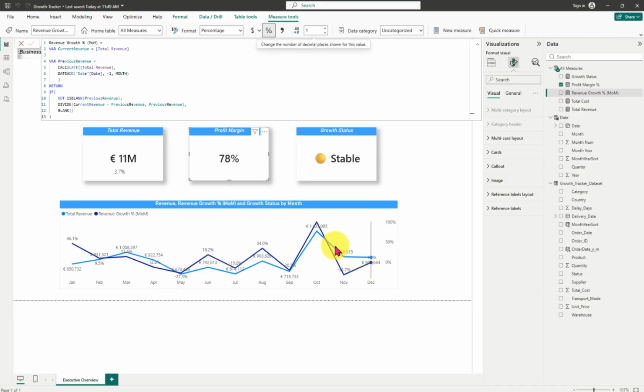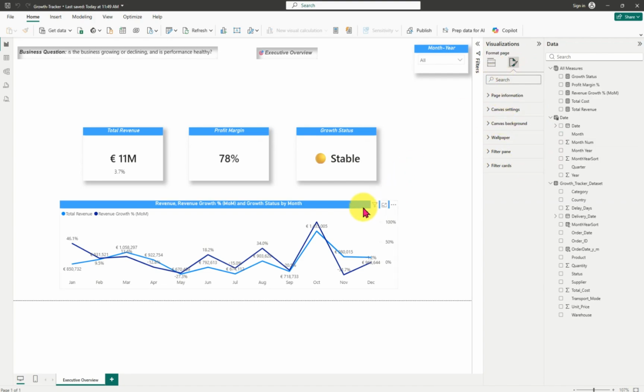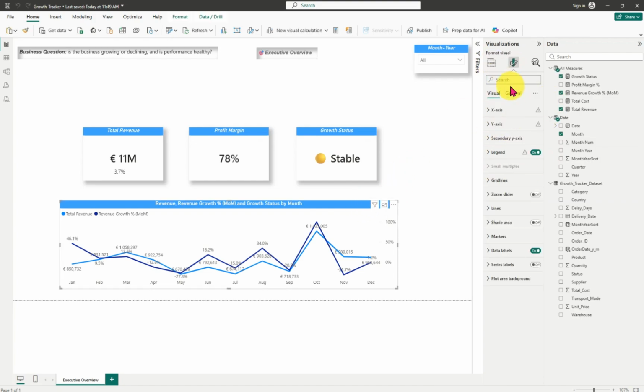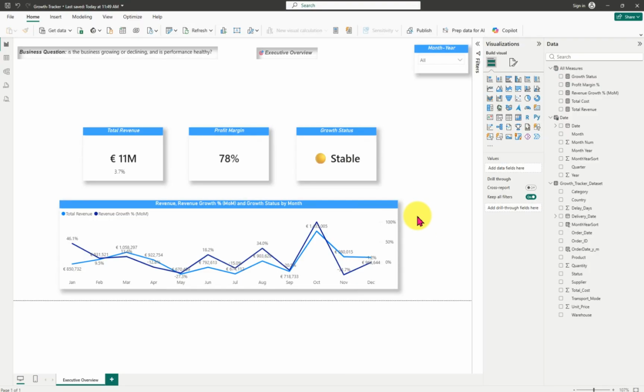So already we have that. Then I'm going to put something here. Let me go back here. Let me go to effects. I can see the effect here. And let me go to the shadow. That's the only thing we need to put here. So the executive can just hover over it.